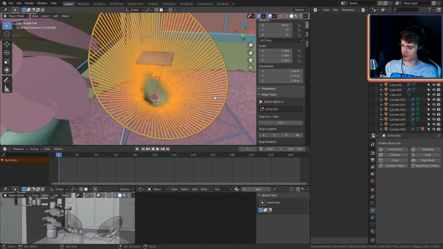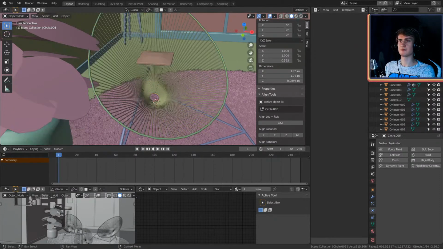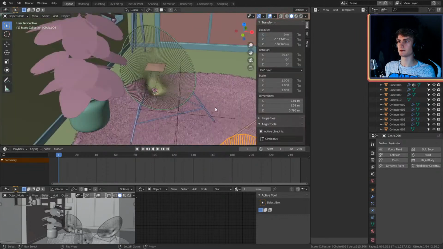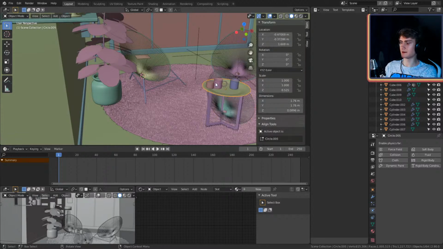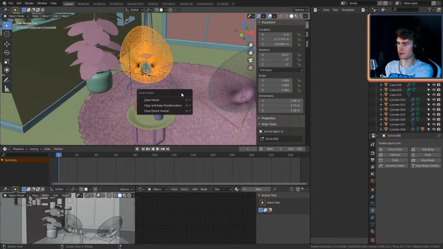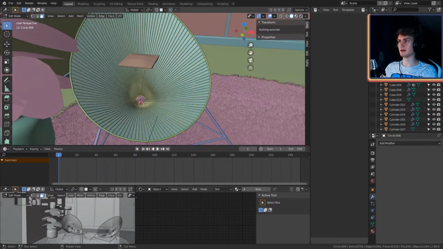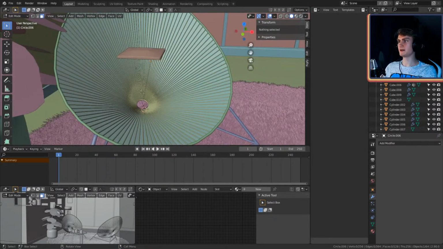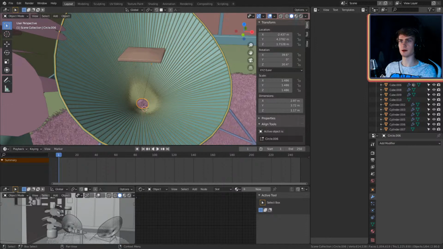So, to make it easier, I will duplicate this, clear the parent, then... Where is it? Oh, there it is. Hold on. Not clear the parent. Because I'm going to clear the parent and keep transformation so it stays in the same position. We then remove the wireframe. Now it has way less geometry and we can use this for the collision. Call that pillow collision. There we go.